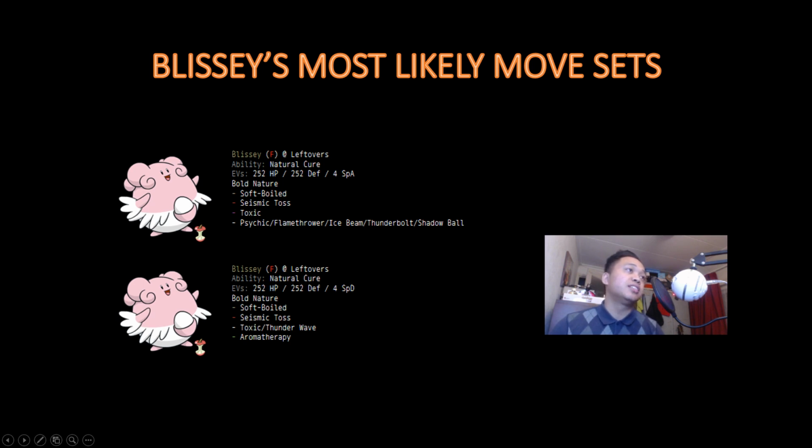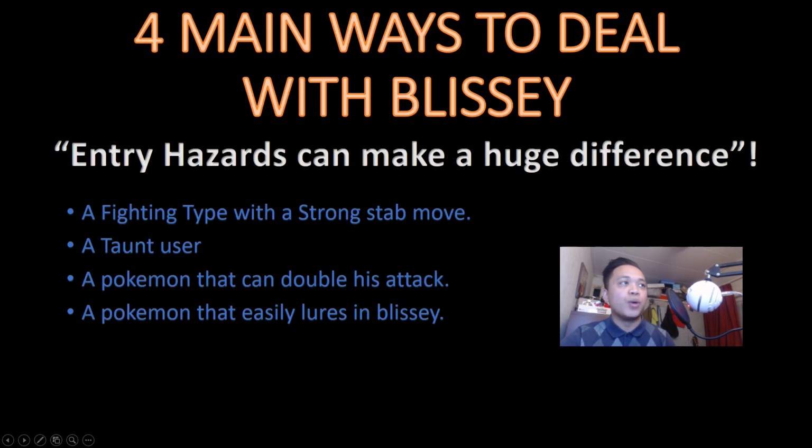In the first moveset, Blissey will be running Soft Boiled, Seismic Toss, a status move being Toxic or Thunder Wave, and a coverage move which could be Psychic, Flamethrower, Ice Beam, Thunderbolt, or Shadow Ball. In the next set, Blissey will be running Soft Boiled, Seismic Toss, a status move being Toxic or Thunder Wave, and Aromatherapy, so that he can heal a teammate and cure his status condition. Now that we know which sets Blissey will most likely run, we can go over the 4 ways to deal with Blissey.